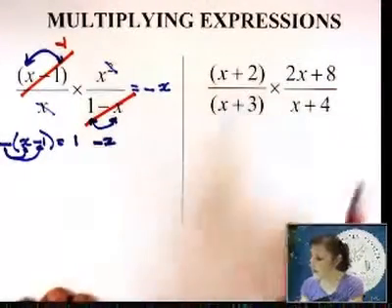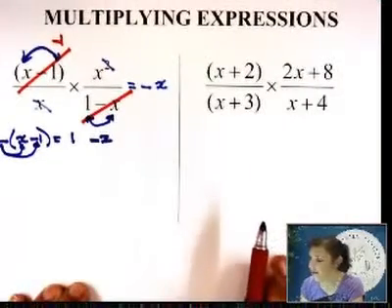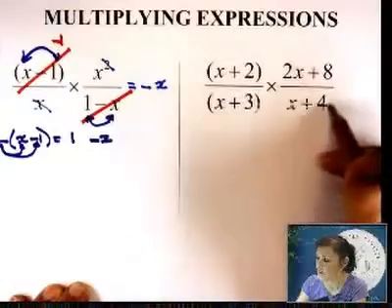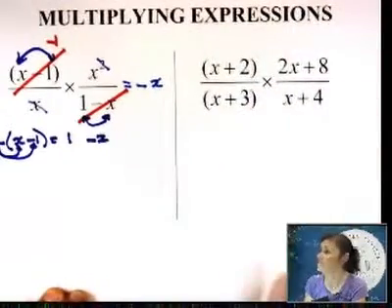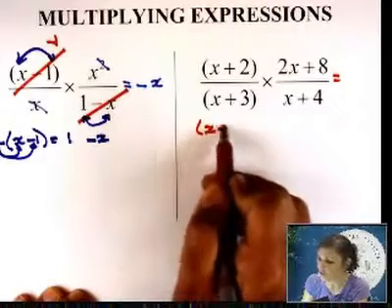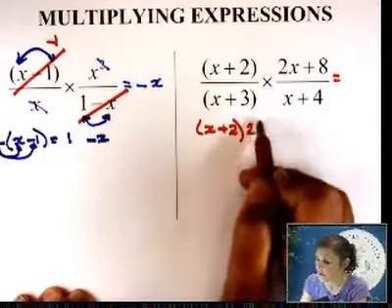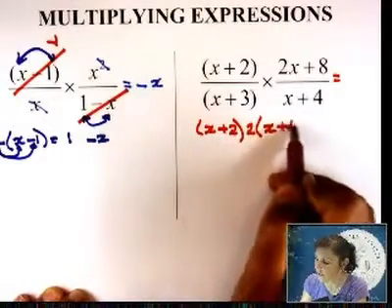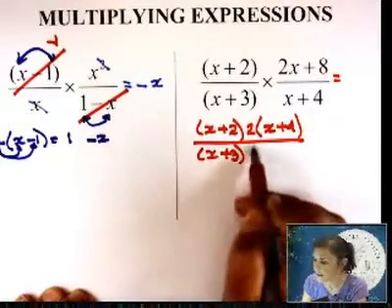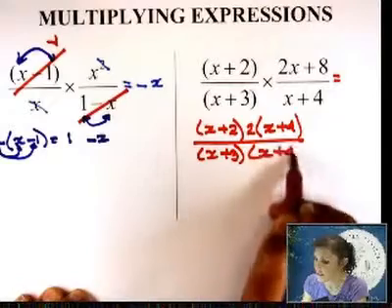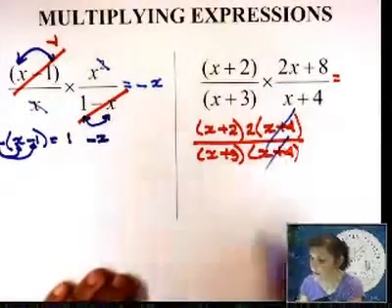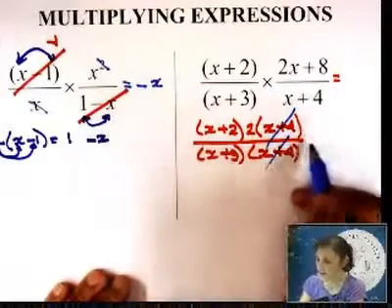Let's try to do this one. Can I cross out maybe one of the x's here, maybe one of the x's here, 4 with 8? You cannot do any of this. So factor them out first. You have x plus 2. When you take the 2 out, you have x plus 4. And then you have an x plus 3, x plus 4. What is exactly the same? The only thing that's exactly the same is these two. And there's nothing else that I can cross out.